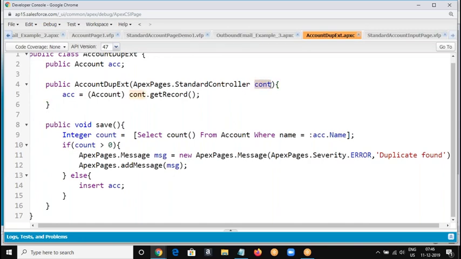Can you call directly account controller save, because it's a function there? Save is a part of that controller, correct? Account controller. So can you call directly, because you are already passing the object, cont dot save.